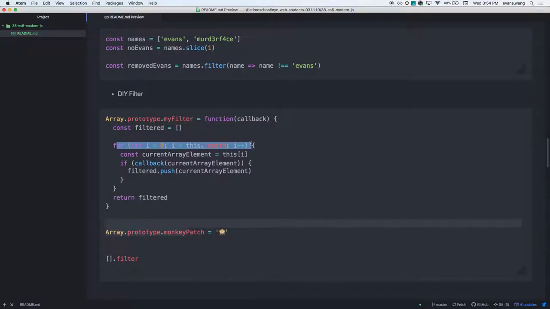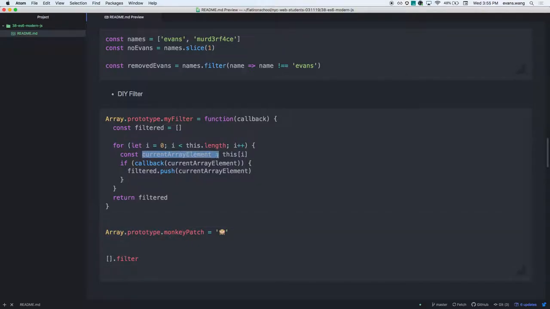I'm going to loop through everything. That's what iterators do. And then this is what I'm going to do. This is where, if you understand this, you should feel good and proud because your JavaScript's good. If you don't, please brush up on your vanilla JavaScript, and you can talk to me afterwards. We can go through practice exercises like this. I'm not trying to leave you in the dust.